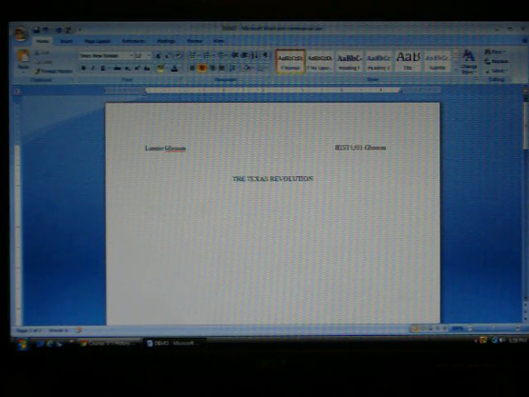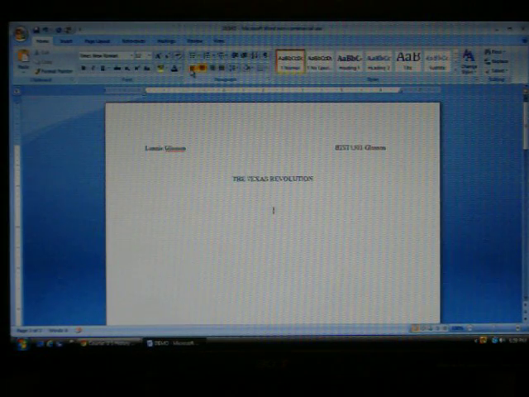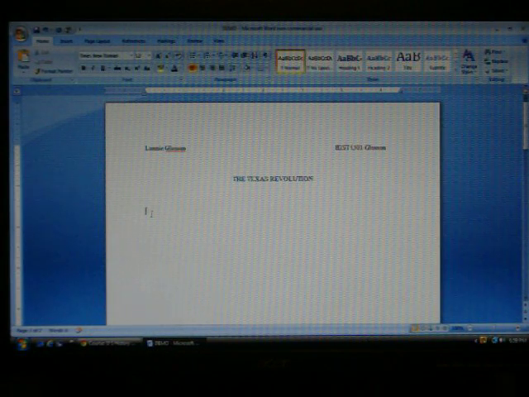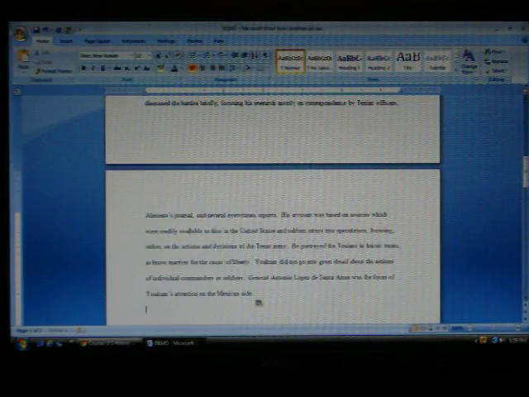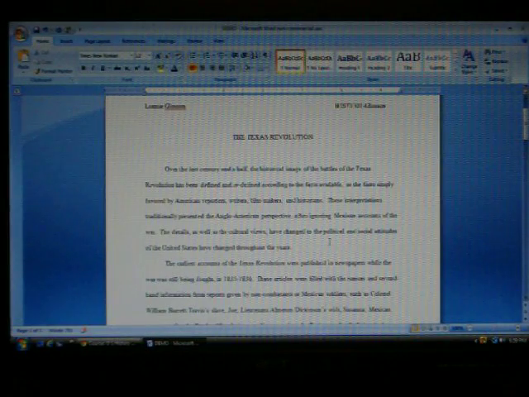For the rest of the paper, we will simply be double spacing everything from this point on. There'll be no extra space between paragraphs, or no subsections separating things, no extra subtitles, just one title, and double space throughout the rest of the paper. Now we want to put it back on left justification, so we come back up here and click on left justification. Now a few more things to remember as you're typing the paper. First of all, let me go ahead and magically type a large section of the paper. I've already cut and pasted a piece, so there, I've got a good bit typed.